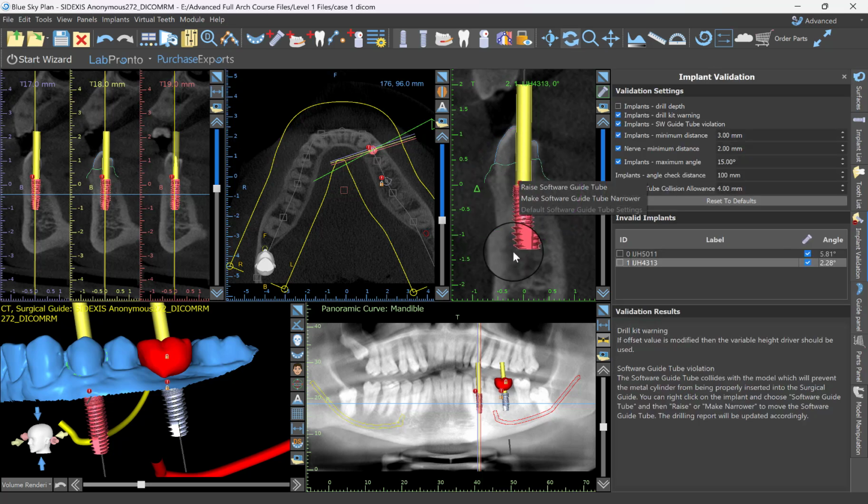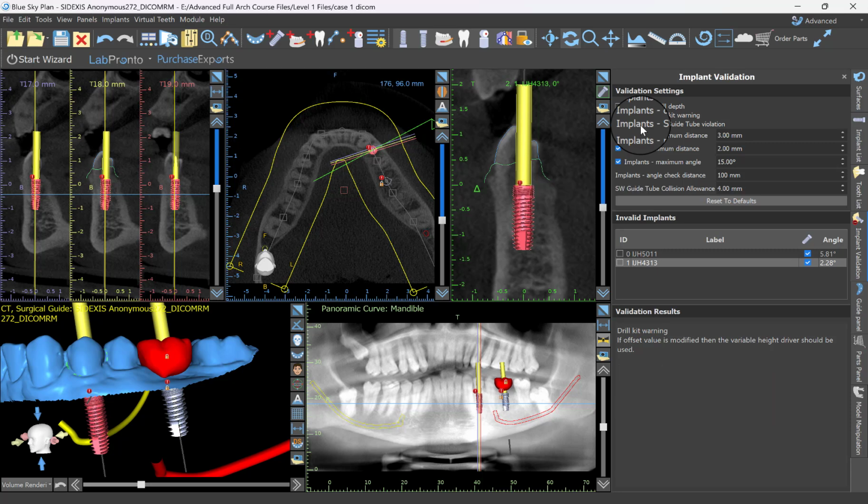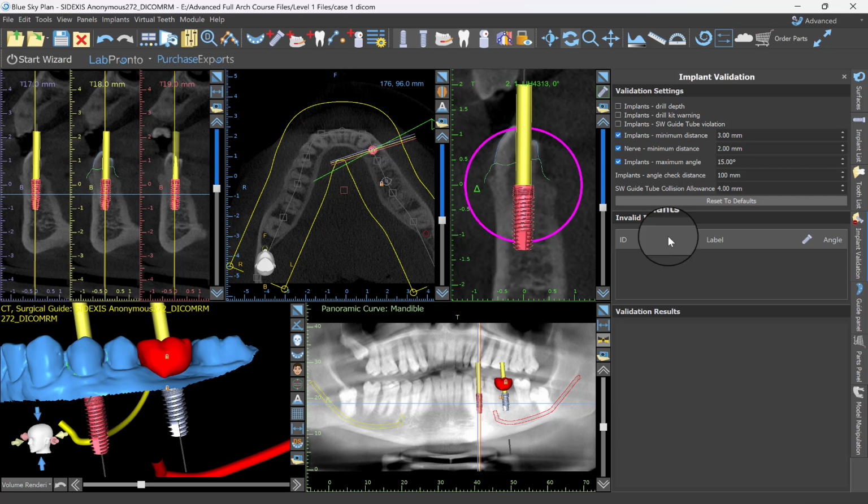You do have an exclamation point. Why is it doing that? Well, again, it's noticing that, hey, that implant is pretty deep. Your guide tube might be impinging into your STL model here. And it'll give you the option: do you want to raise that tube up? If you do, it'll tell you to compensate by using this drill or that. But again, I'm going to flap usually. I'm going to have open tissue, so I'm not terribly concerned with that. I'll generally just turn those warnings off.